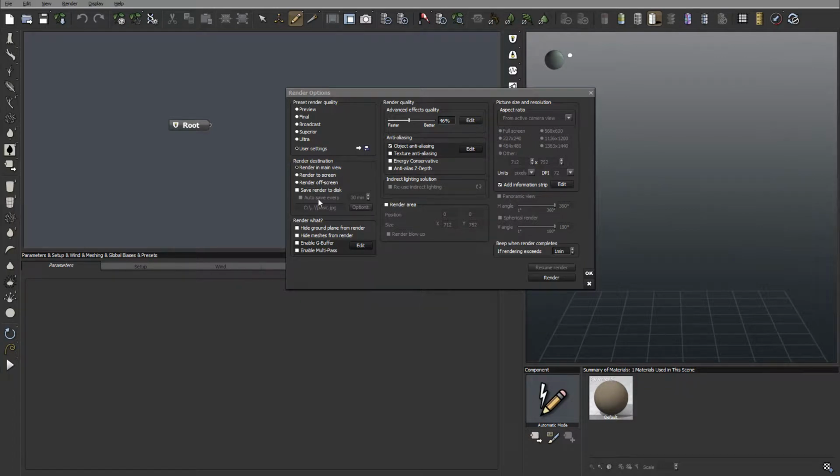Otherwise it was saving at about every 15 minutes, so I lost only 15 minutes of render. When I came back, it says resume render. It is enabled right here, and it continues rendering. So it does work very nicely. But again, many times when I do tutorials, I'll just set render to screen, so it pops up in its own window, and we can preview that.